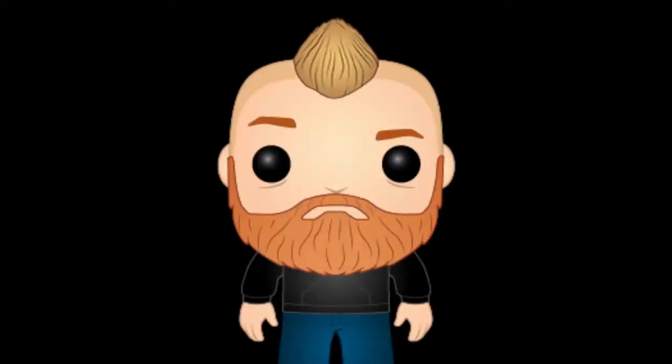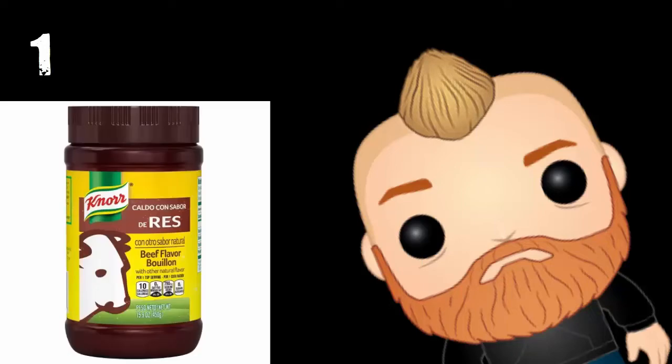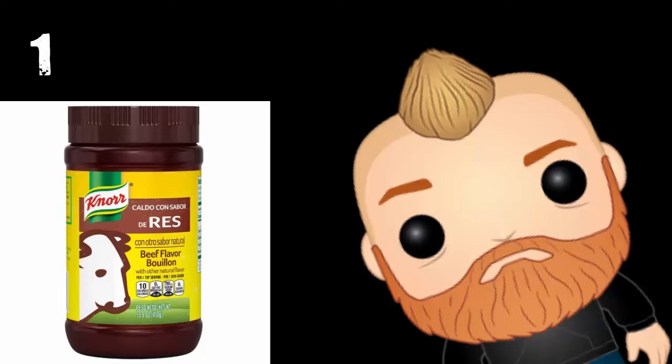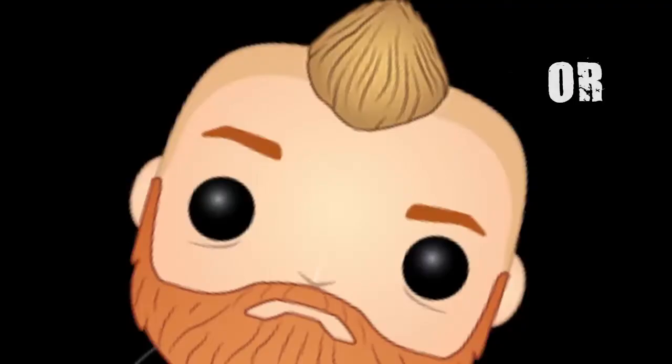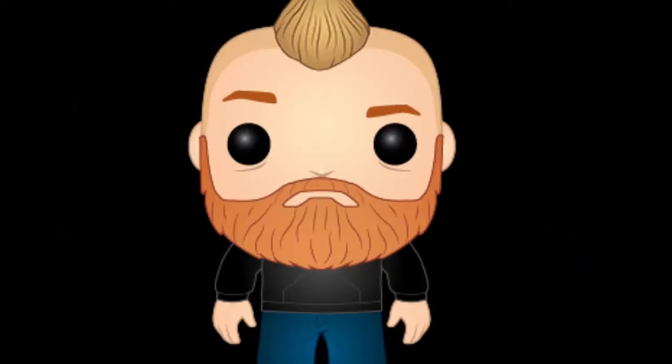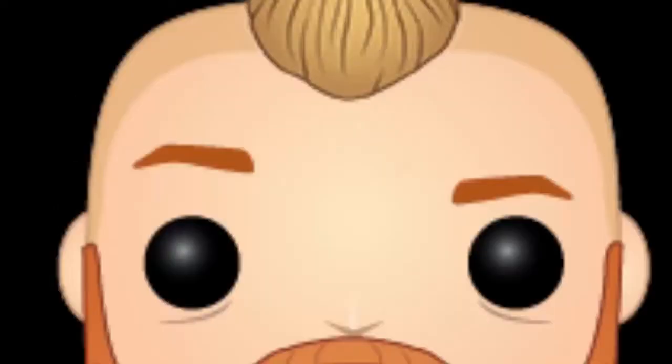Now, I am going to tell you that there's a couple different ways to do this. Number one, you use dry beef bouillon, and you sprinkle it with the salt once we're all done with all these steps, salting at the very end after it's fried off completely. Or you use your bacon grease, or maybe you made burgers and you have the beef flavor in the grease from cooking it off. Save that.